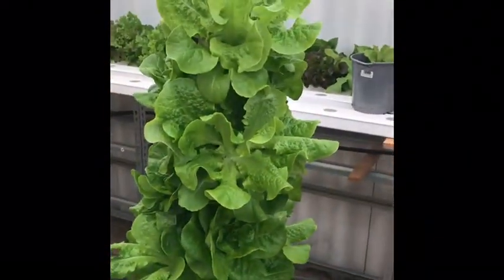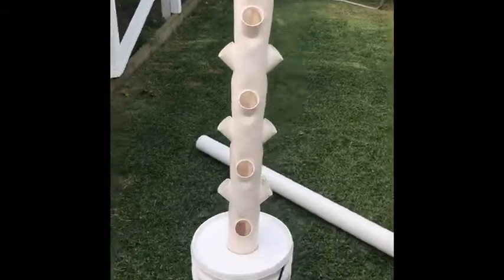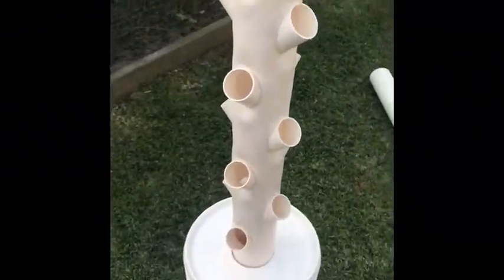So if you'd like to know how I make my tower gardens, so that's one there that's not planted. They're very cheap and easy to make. See, one here I've started off: 90mm PVC pipe, a bucket, little pump in the bottom.